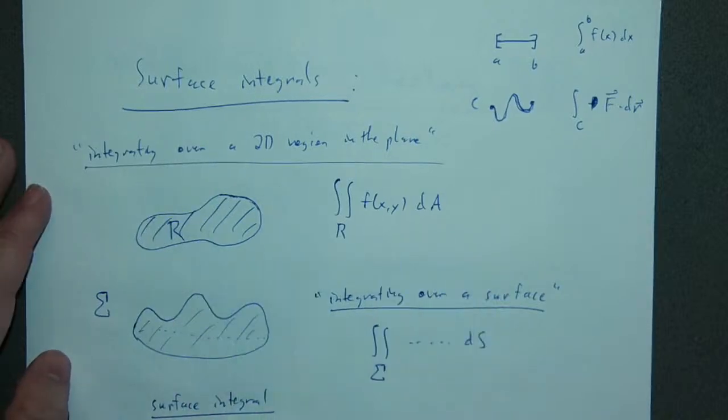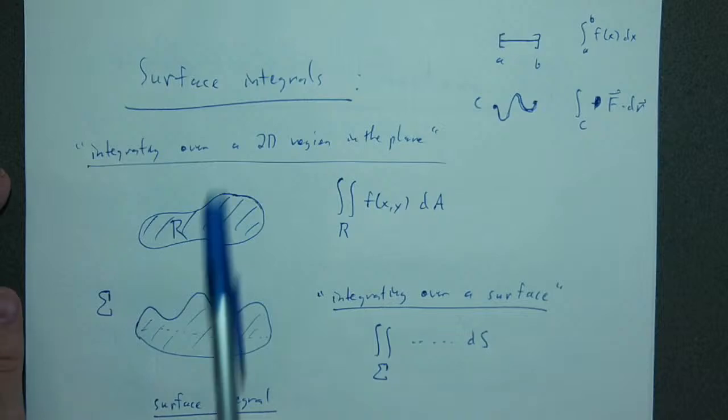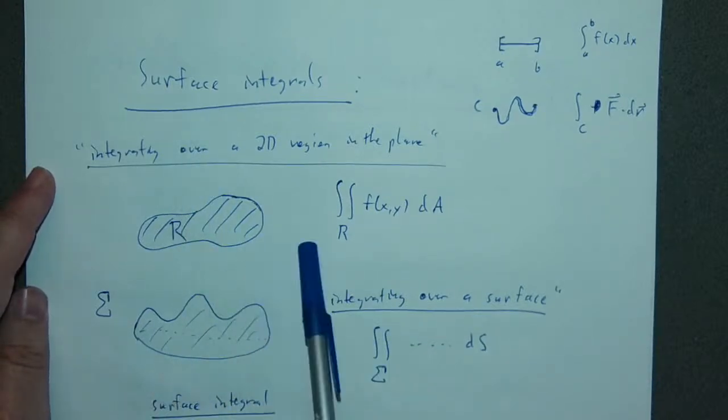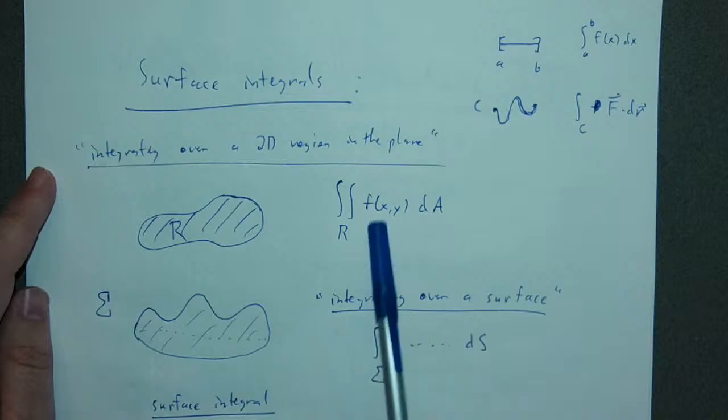So we already now, thanks to chapter 14, have the notion of integrating over a 2D region some function of two or three variables. If we're integrating a function of three variables, we're integrating over a 3D region, and that will come into play later. But for surface integral, the thing that a surface integral is kind of the generalization of is a double integral. So I have the notion of integrating over a two-dimensional region, so that's just a double integral of some function.